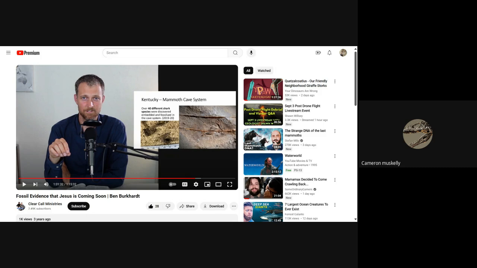So we do actually find cartilage, and we actually do find whole skeletons of these cartilaginous fish. That can happen, but you need really good preservation biases to preserve such material. So I don't exactly know how this would represent a global flood, but again, these are fossils that represent an animal that died in that area and got preserved as a fossil. It doesn't really show anything about a global flood or a watery catastrophe. These organisms lived in an ocean environment or a shallow sea environment.